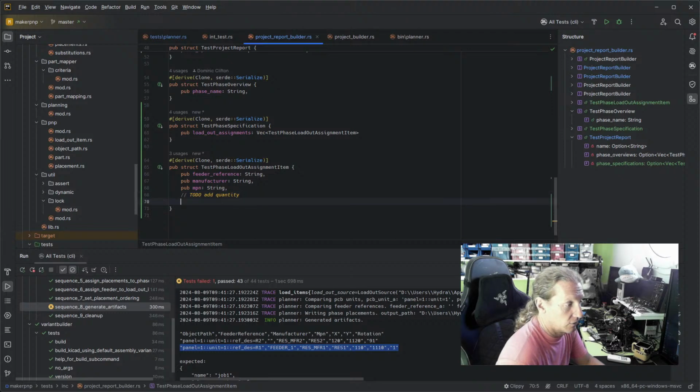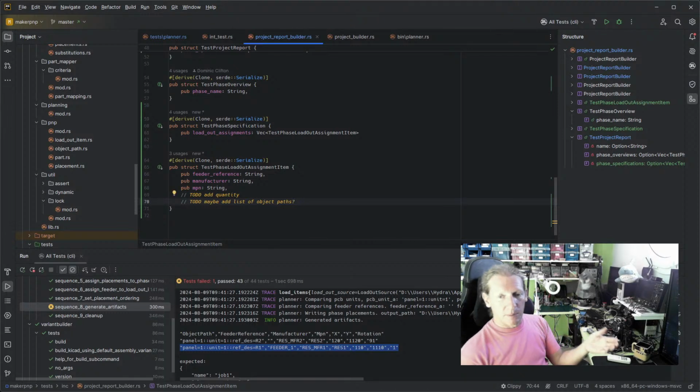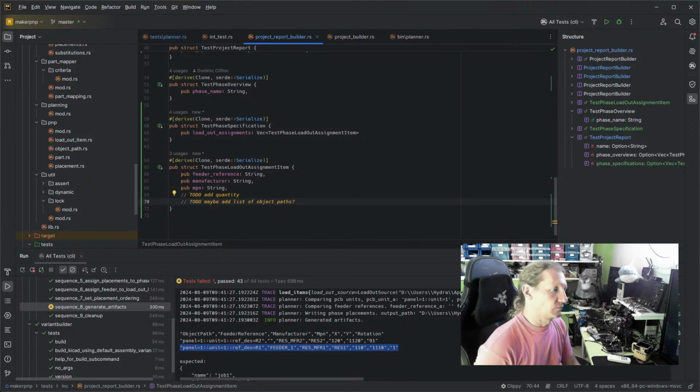And maybe add a list of object paths used in this phase. So for instance, it might be panel 1, unit 1, R1. Panel 1, unit 2, R1.